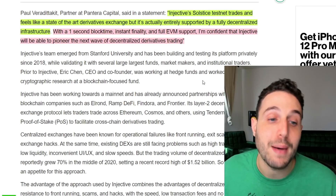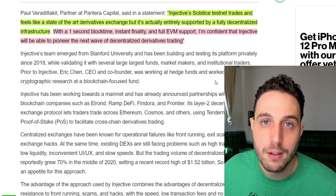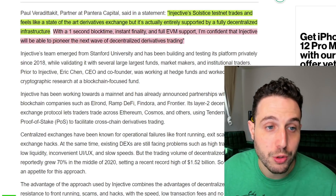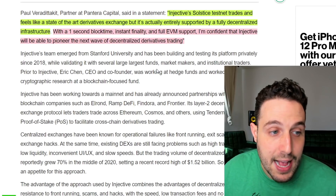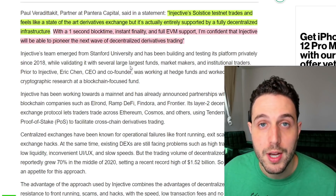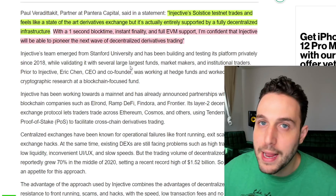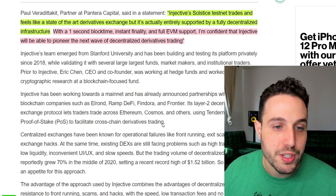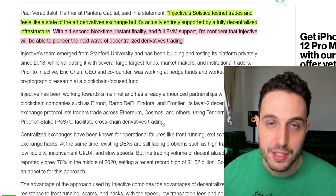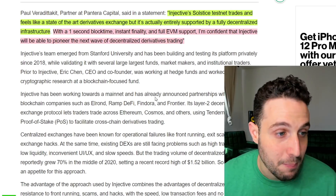They have Pantera and Binance behind them — they were one of the only Binance-incubated and Launchpad-launched projects, so they've got several chips on their shoulder as far as legitimacy. As they start pushing out their product, their liquidity issues are completely solved by their Binance affiliations, and we'll see how they're able to really deliver a higher quality decentralized derivatives experience. That would be a very meaningful project.